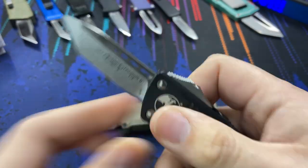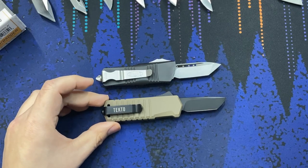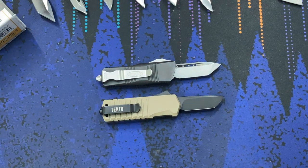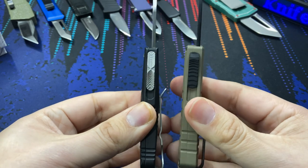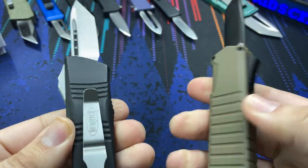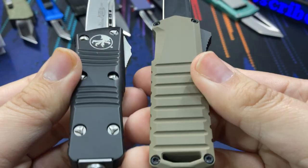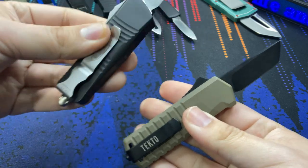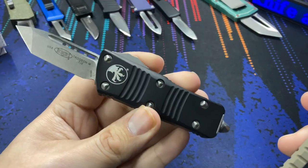What really compares well to it is the Mini Trudon. Side by side — look at the length and size, even right down to that tanto blade — very very similar in size and thickness. This knife is meant to be more hands-on with lots of texturing and grip, so it very much has that Microtech feel. The key difference is this knife is going to cost you north of $300 more than likely.